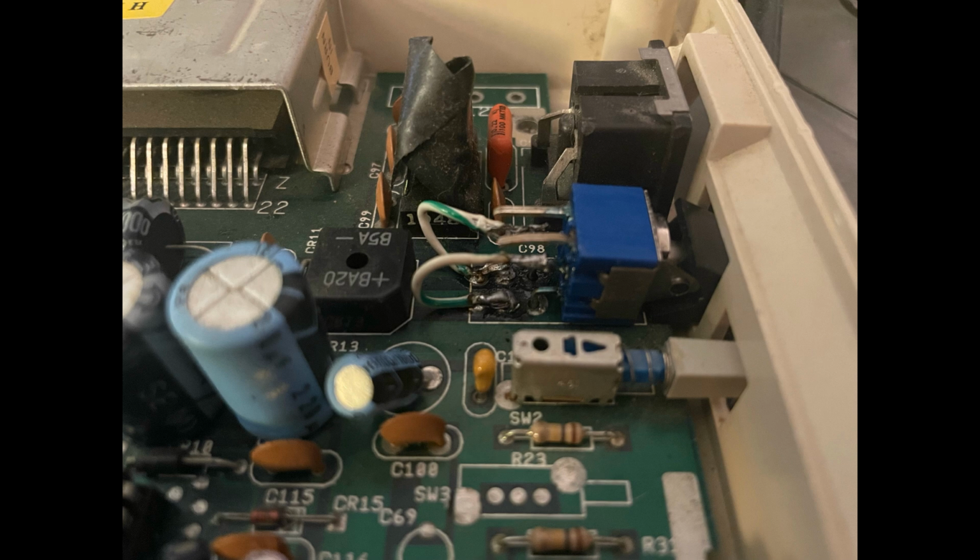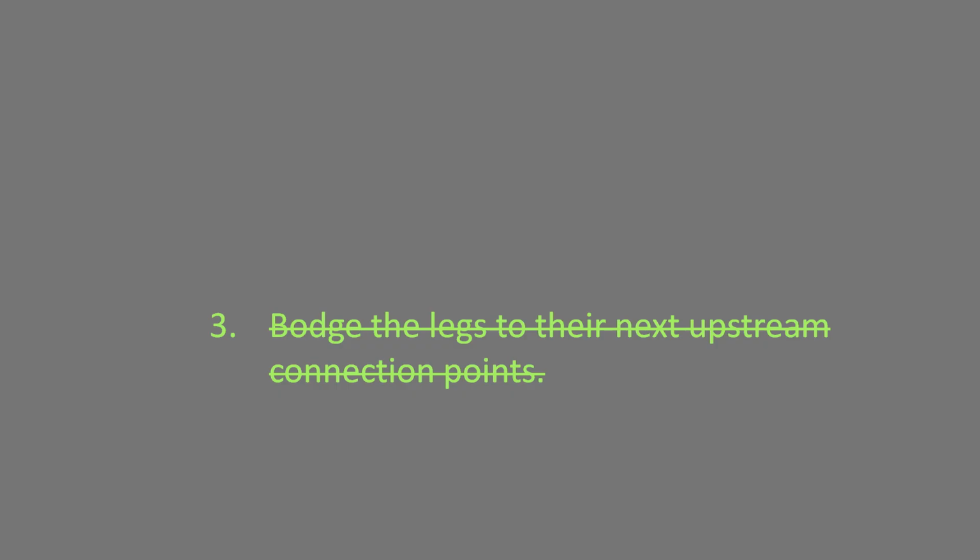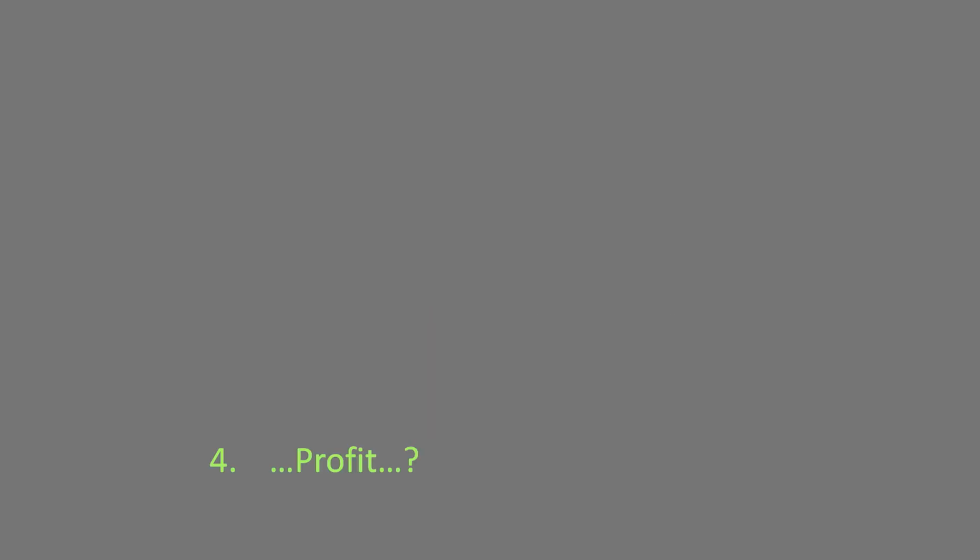So with that, step 3 was complete. And finally, step 4. Time to power up and hope for the best. The right voltages getting to the right place with enough amps to get the job done. And the result?